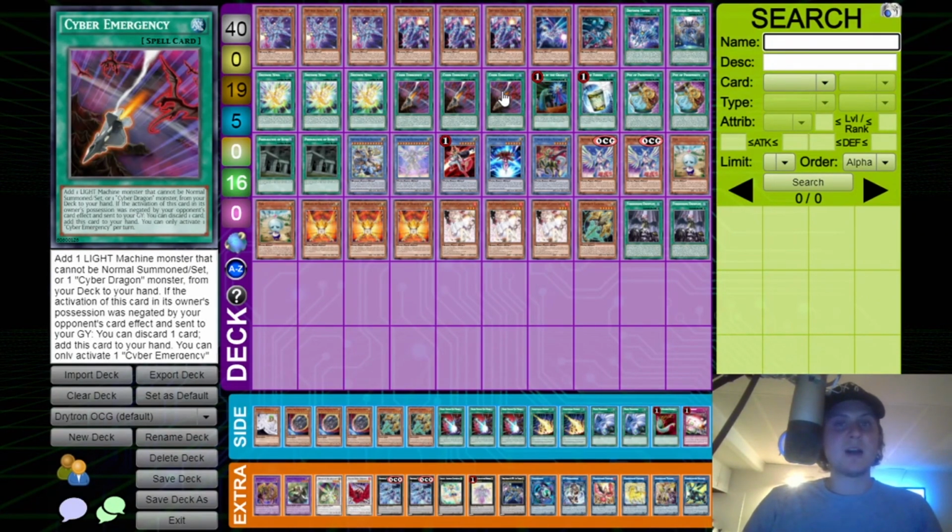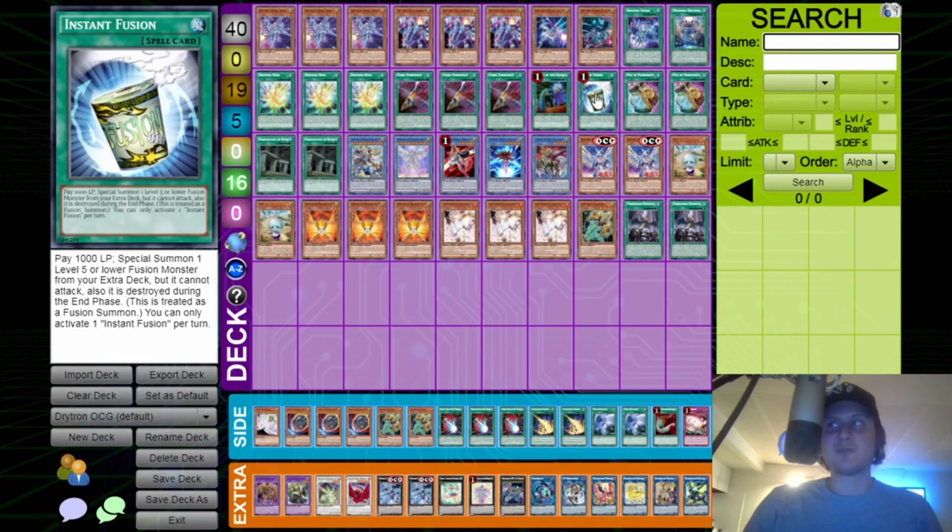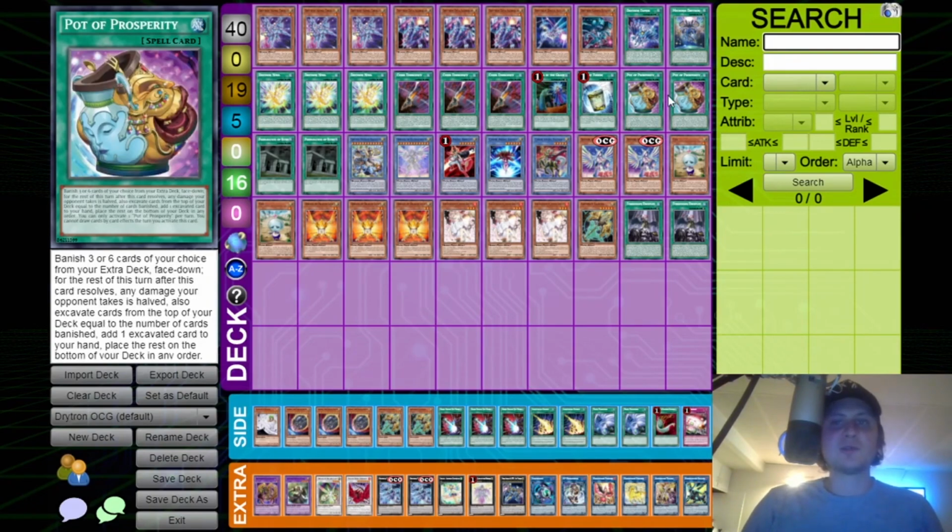Cyber Emergency, 3 of, most definitely. And I also love that we can squeeze Called By and Instant Fusion in this deck. It's just so necessary. And then also 2 Pot of Prosperity. You don't really need to max out on this, mainly because you're going to see most of your engine already. This is almost like a win more card, but if you brick, it definitely comes in handy.